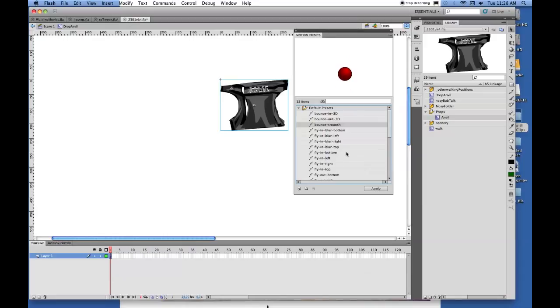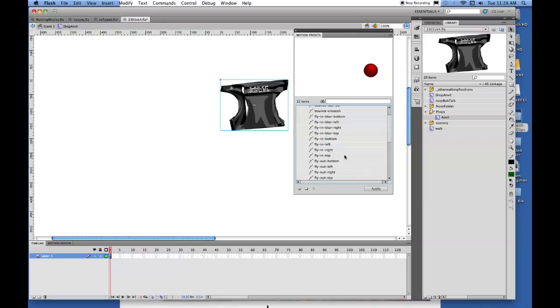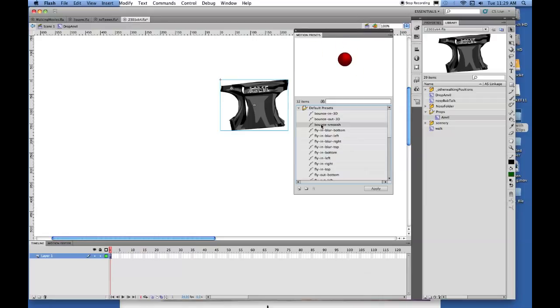We could have it fly in, and I don't think I want it to fly in from the bottom, but let's fly in from the top. Just show up. We can have it pulse. That's kind of strange. We can have it do a large bounce. That might be kind of fun. There's so many different things you could do. So I think the best one for this is basically the bounce smoosh. I think it's very effective when it does that.